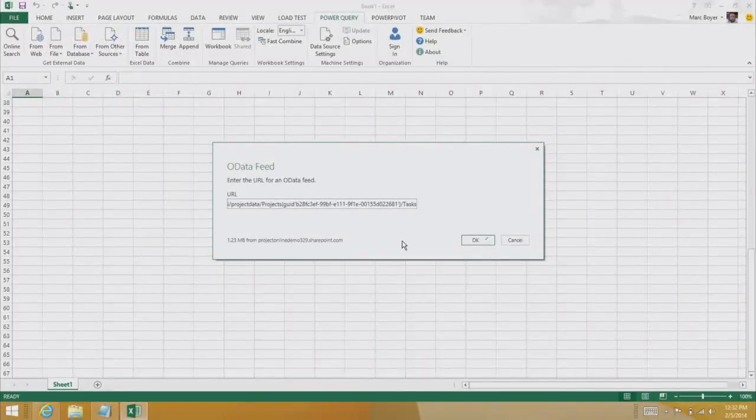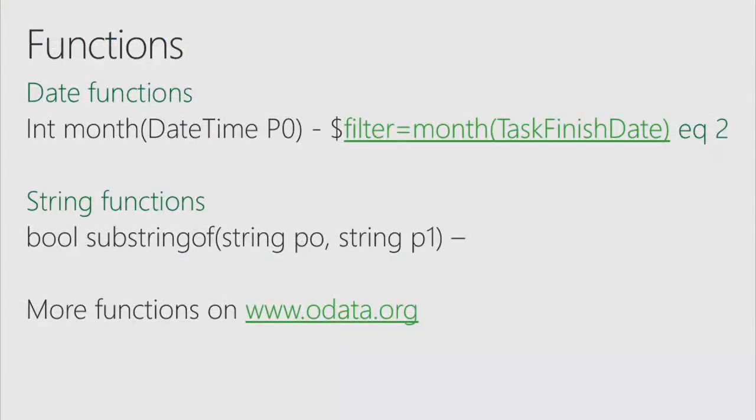So I'm still downloading. I think that there is something wrong with that Power Query, so I'll pass on this. Maybe if I have time, I will show it to you later. There's one more thing, just briefly, because I think I will be done. One quick thing that I wanted to mention is that you can also decide to filter on some specific property. For example, here I have an example where I want to only see the tasks that are going to finish in February, or maybe the projects that are going to start in March. It's very easy to do this using OData as well.